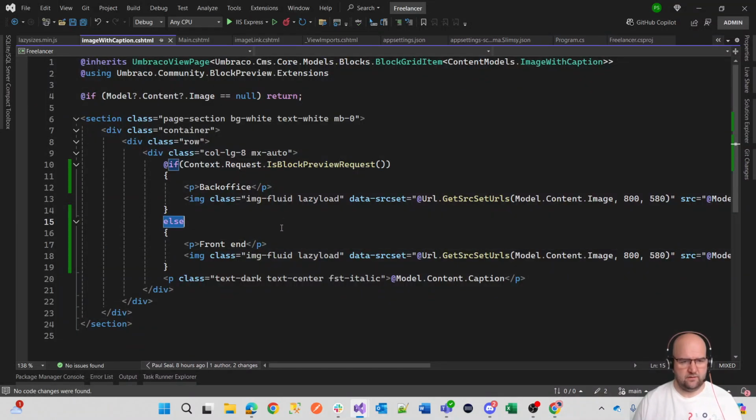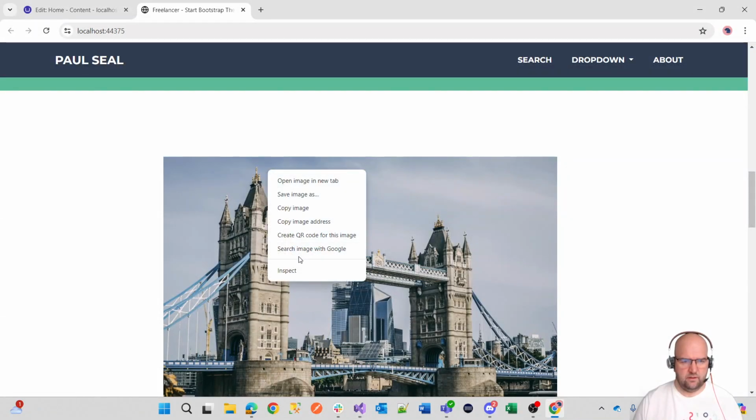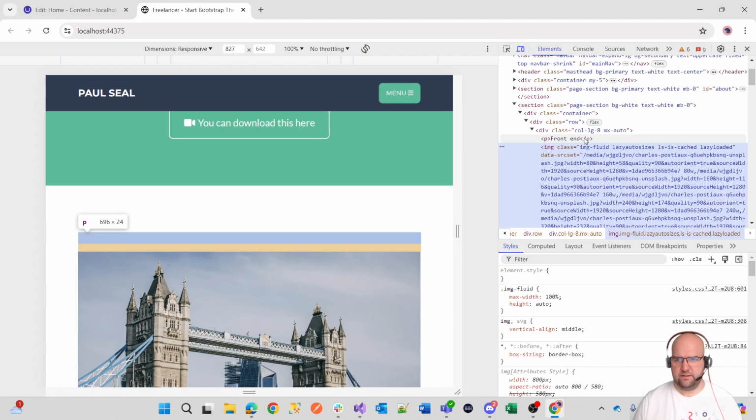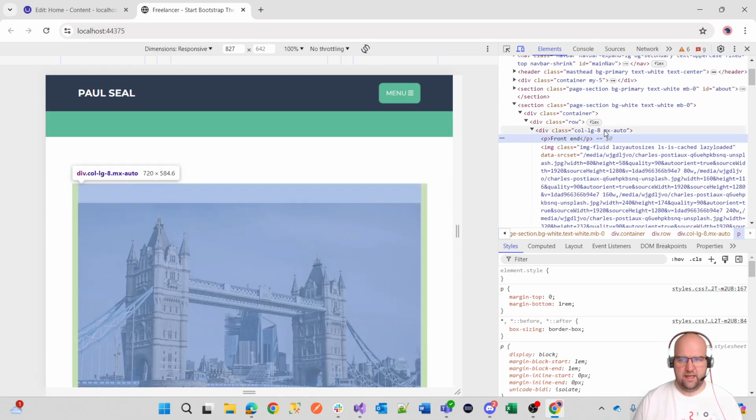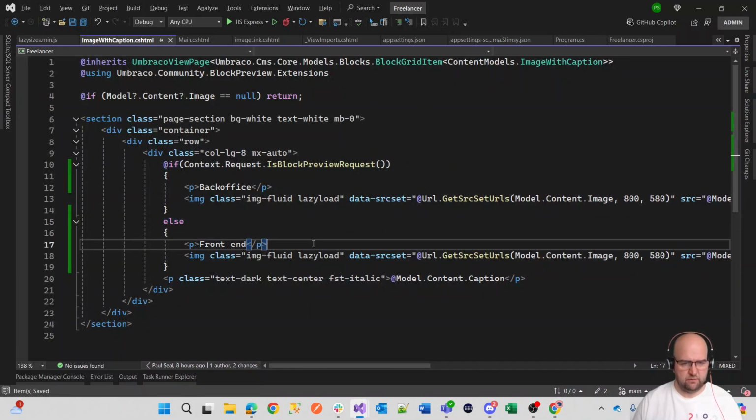I don't know why that's not come through. How has that not come through? Let me just see. Oh, it's there. The P's there. It's just white. Don't know why it's white, but maybe it's just a styling rule within that block. But anyway, so it is there. So that's showing you that it's doing that. So we don't need those two.